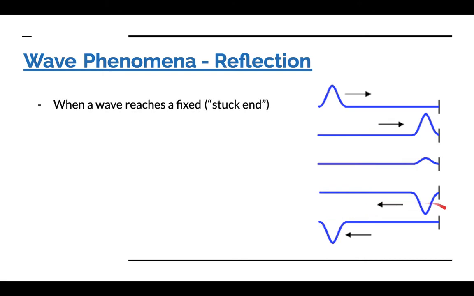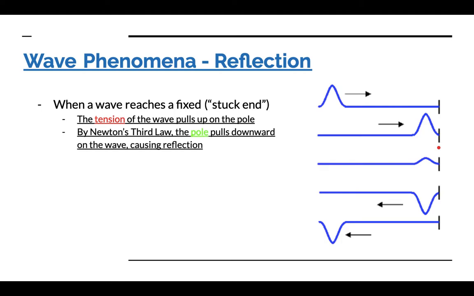So the first thing we establish is that inverted reflection, which is a specific example we're going to look at in this class, occurs when a wave reaches a fixed end, meaning a stuck end that can't move. Like a guitar string, guitars have fixed ends that are unable to move. So as our rope approaches the end, the tension of the wave is going to pull up on our pole, our fixed end, okay?